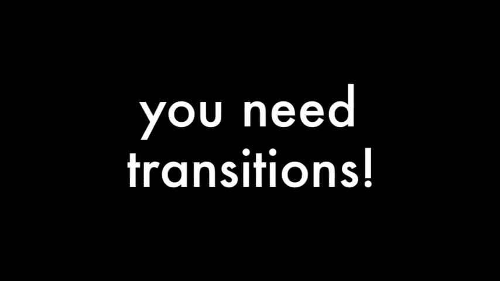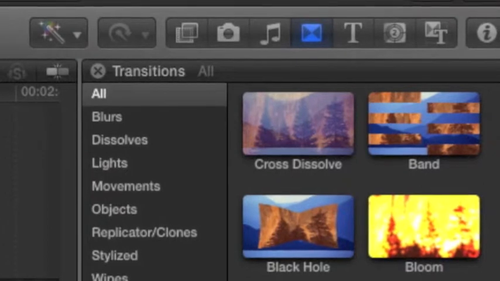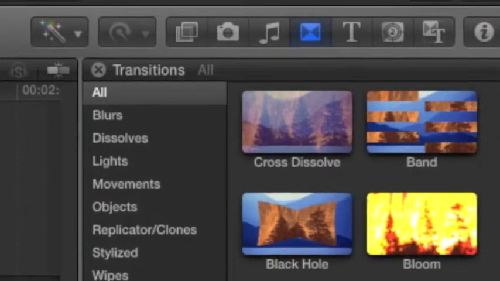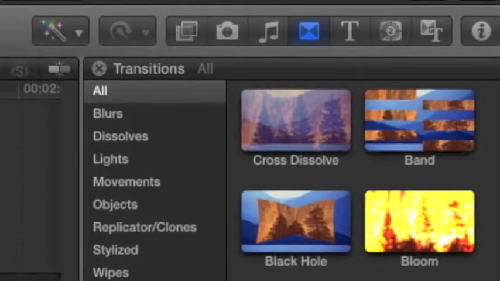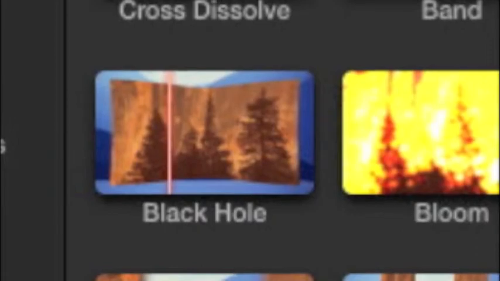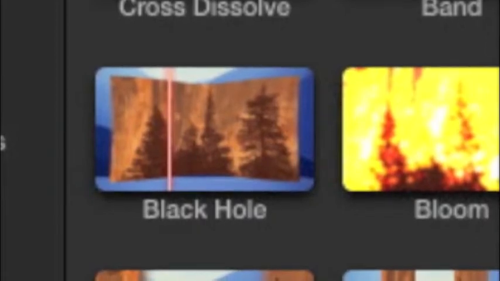Step 11. Sometimes transitions are needed for your video to flow together. This is available on the right-hand side of the screen near the middle, the box with the 2 triangles in it. Click that to open the transitions available to use between clips. If you hover over a transition example, it will show you what the specific one does. To add this to your project, simply drag the wanted transition to a break in the clips, and it will mend the break with a blue line.